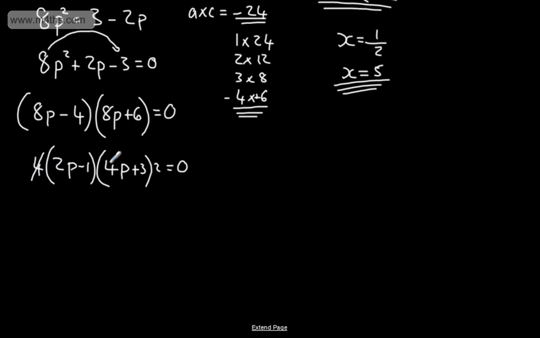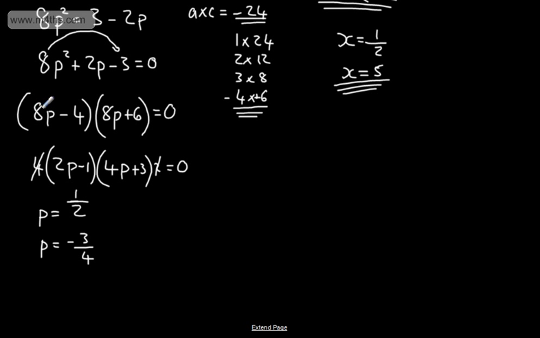At this stage I can cancel the 4 and the 2. We can see that 2P minus 1 equals 0 gives P equals one half, and 4P plus 3 equals 0 gives P equals minus 3 over 4. You can also just solve directly: if 8P minus 4 equals 0, then P equals 4 over 8, which simplifies to one half. The advantage of this method is that if we cancel these numbers, we could leave this as a factored expression, or solve directly from here.